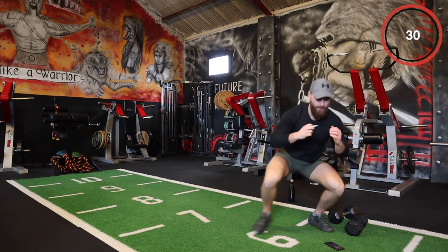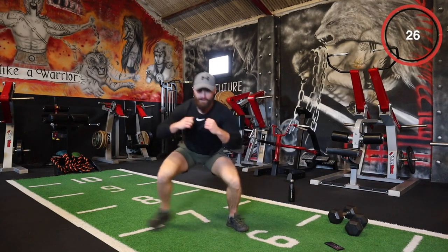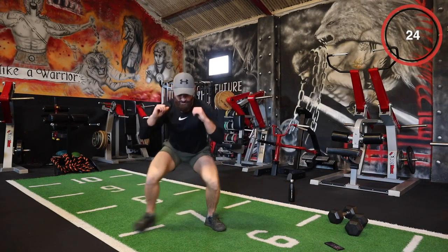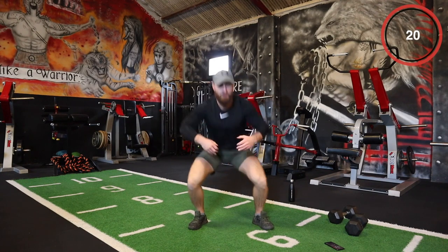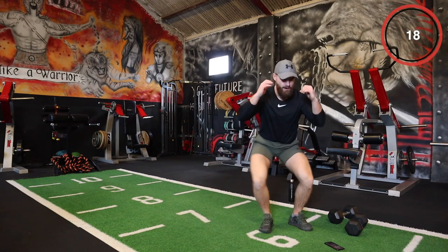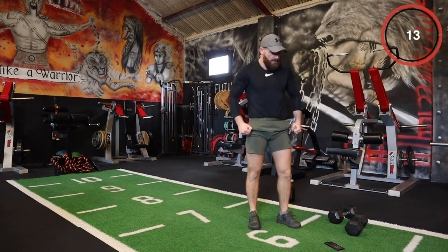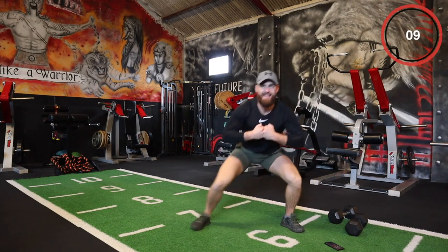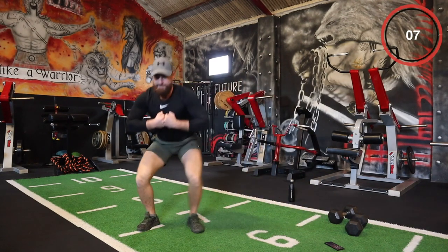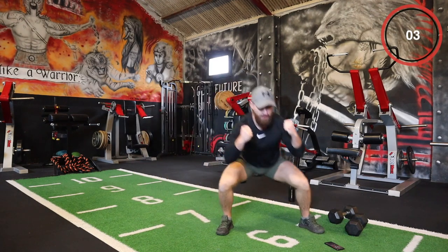I know there's a lot of people who are big into weight training now doing these workouts because they know just how effective it is to be combined in this type of training. No matter what your goal is, whether you want to get as big as possible, as lean as possible, or just overall athleticism, my legs are burning. Come on, try not to stop now for the last 10 seconds. 5 seconds, come on, don't stop.